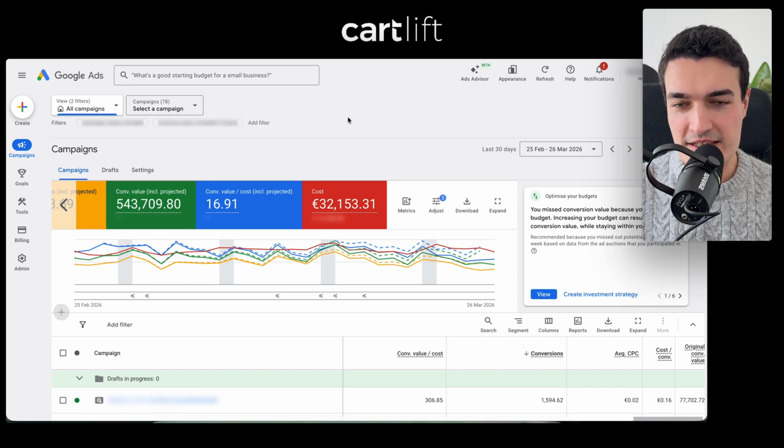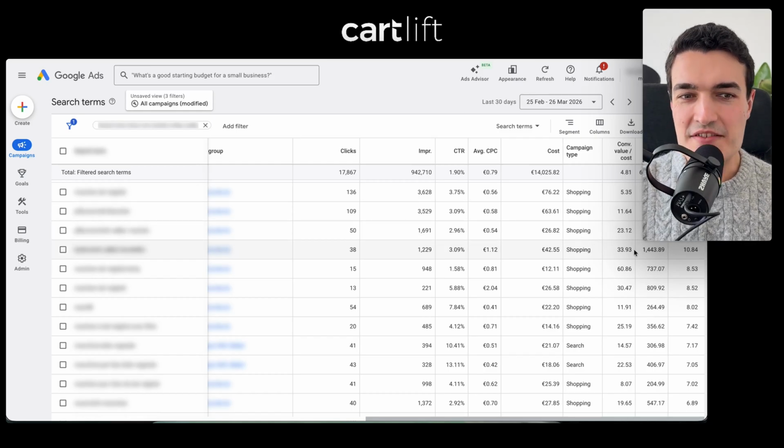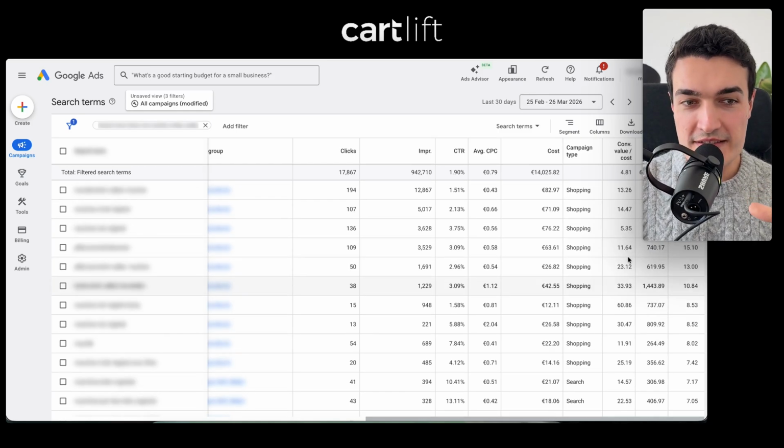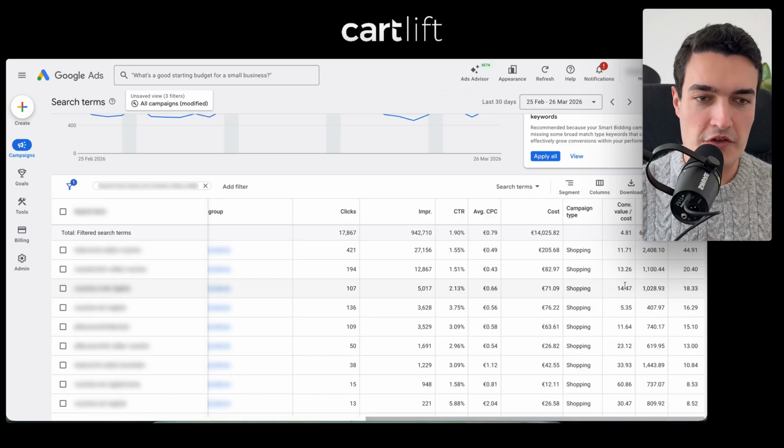So 600,000 something dollars down to something like $80,000. That is a huge problem. And that is, in this case, a huge reduction in revenue, but at least the final ROAS still makes sense and is still profitable for this brand.